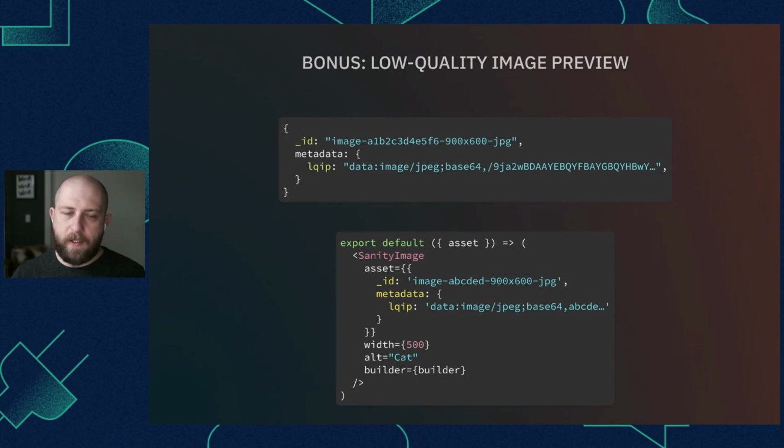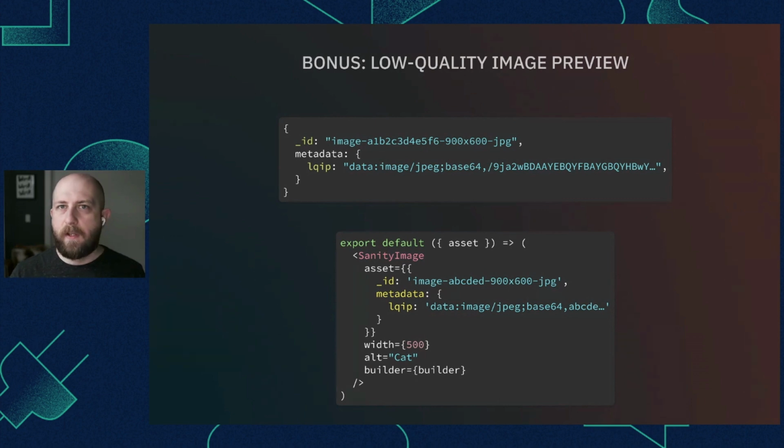If we look back to the original data that Sanity has on an image, one of the many attributes that they compute is the LQIP property under the metadata, and that's low quality image preview. It's a base64 encoded string, which means it's safe to put it directly in an image source attribute, a src. So you can pass that through, and it's a very small image. I think it's something like maybe 10 pixels wide. That will just be your image resized down really, really small. So it's not a lot of data, and it can be included directly in the source.